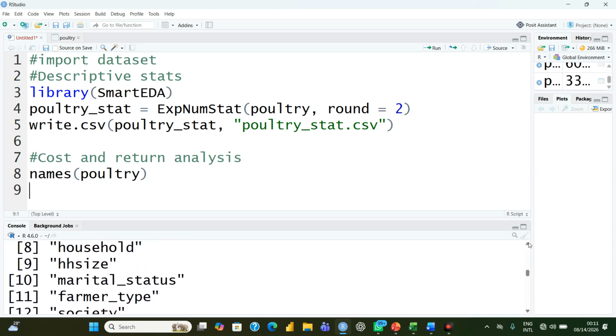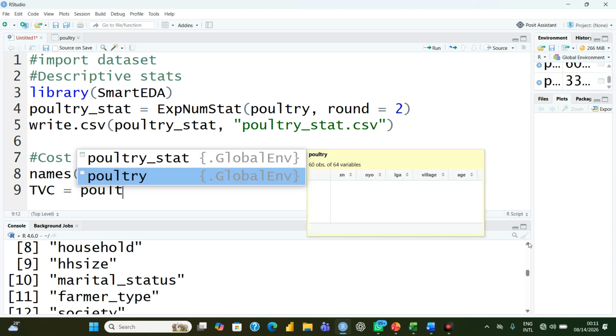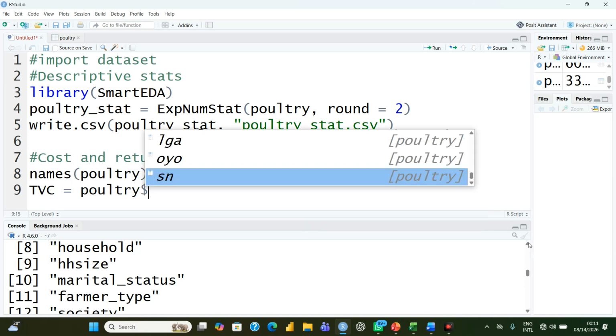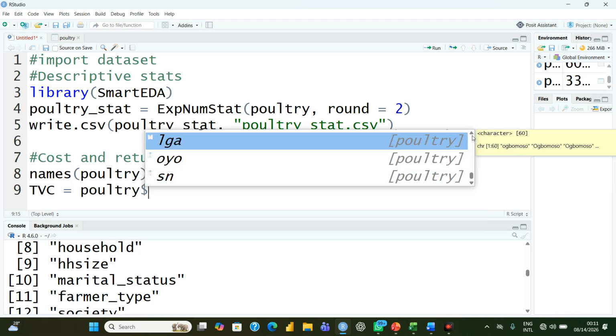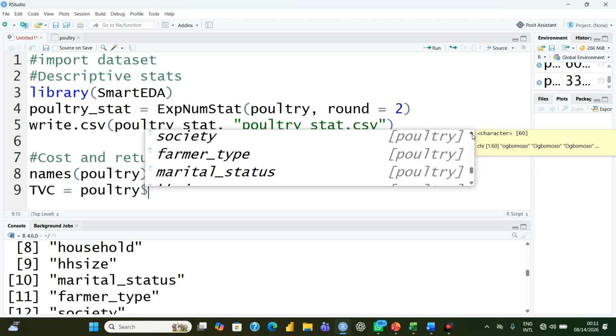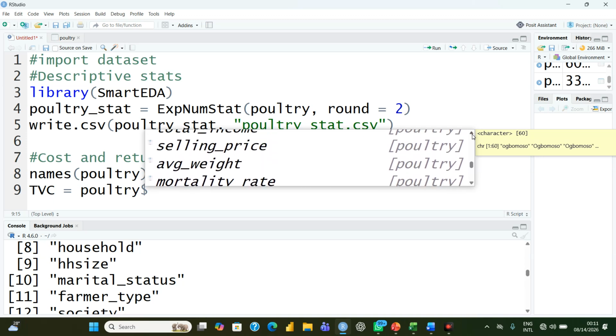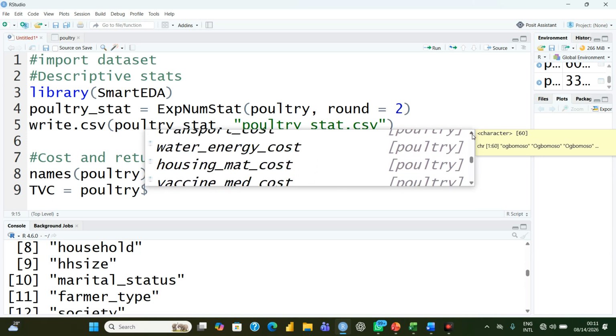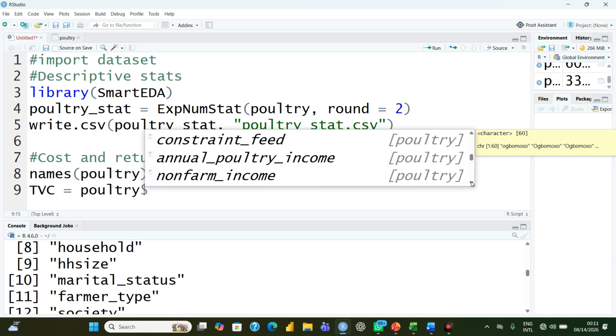So what I need to calculate is my total variable cost. So I say TVC equals poultry dollar sign. So you're going to give me the list of all the variables. So I check for items relating to variable cost. So let's look at them.